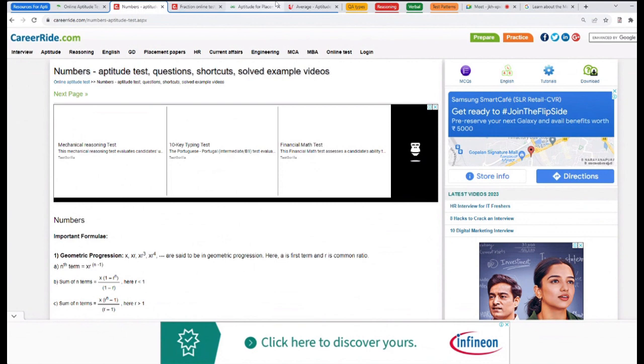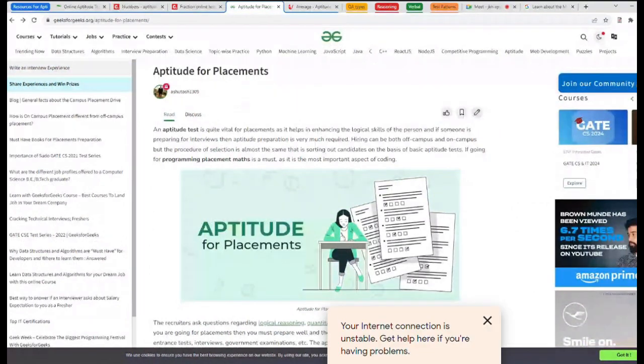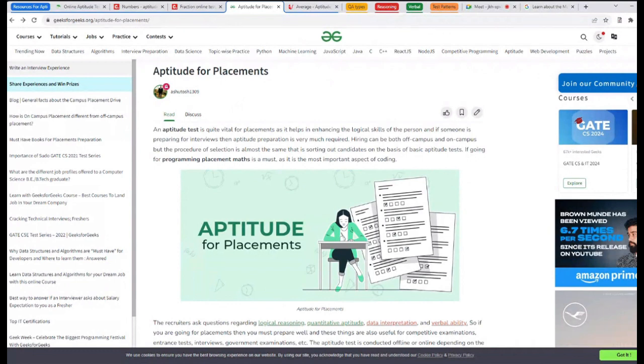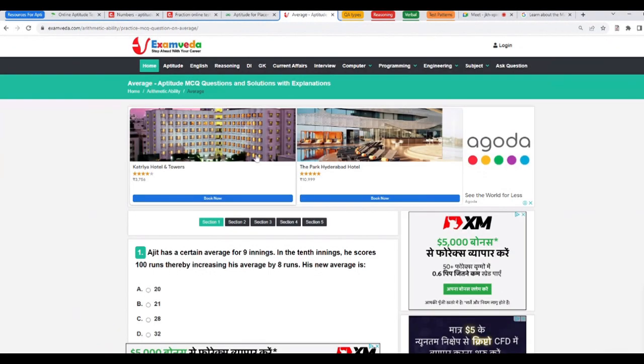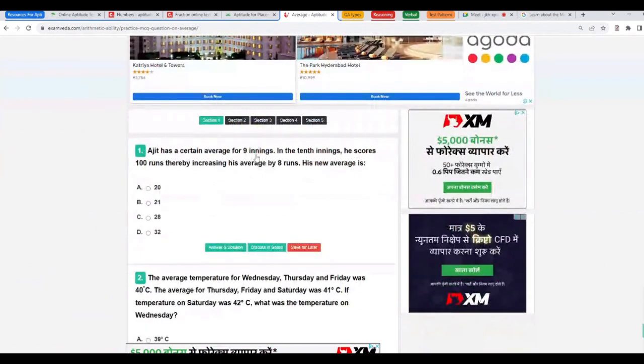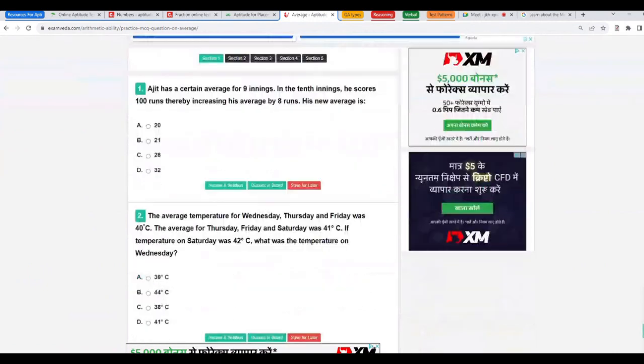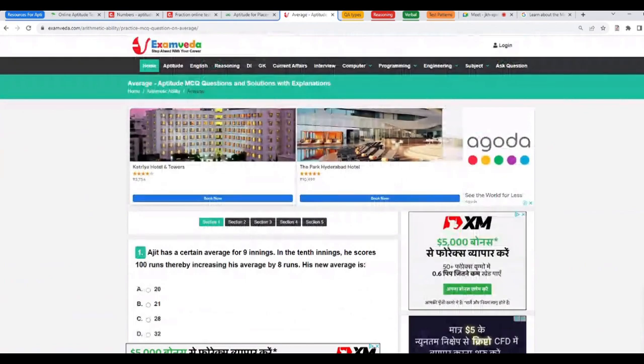Okay. Now the third one is Geeks for Geeks. Most folks use it for knowing the technical stuff, or if they are stuck in writing a program. So that's how Geeks for Geeks is one of the websites which comes to the rescue. But Geeks for Geeks also helps you with things like interview experiences shared by previously selected candidates, and even aptitude related things. And the last resource that I want to share is Exam Veda. This is also a decent resource for practicing questions.